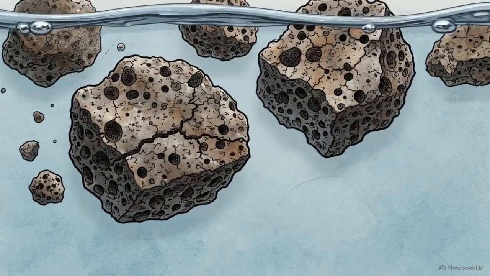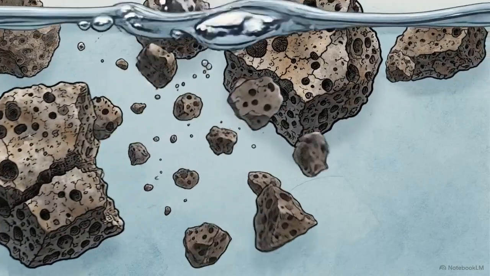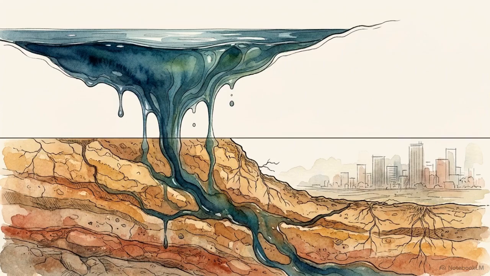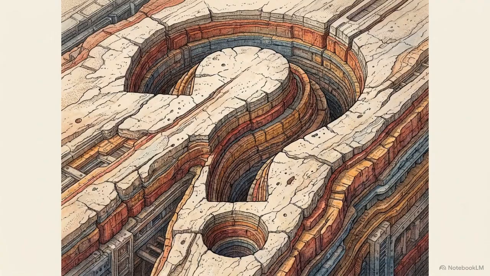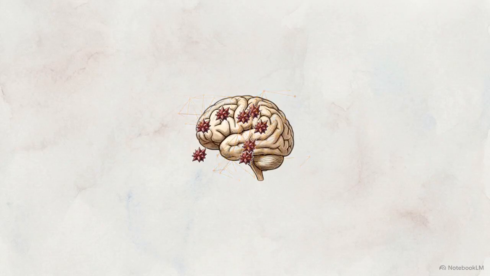6-PPD-quinone is a highly prevalent, rubber-derived environmental pollutant. As tires degrade on the road, they shed this chemical constantly, embedding it into our water systems, air, and soil. Its sheer ubiquity has prompted a critical scientific question. Does prolonged exposure to this modern synthetic compound trigger or accelerate the onset of Alzheimer's disease?